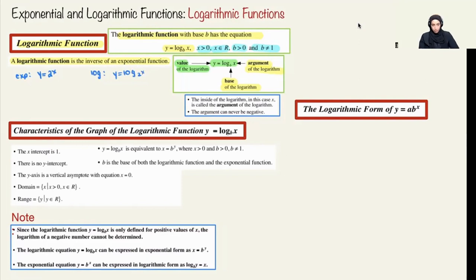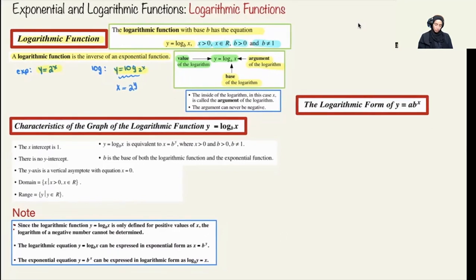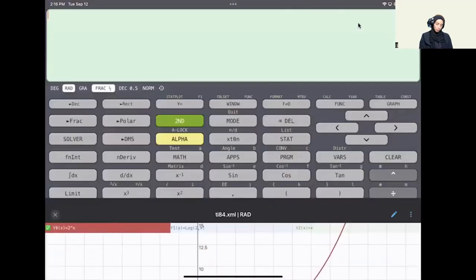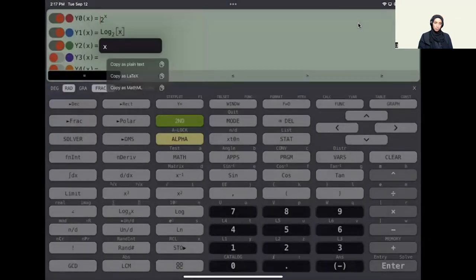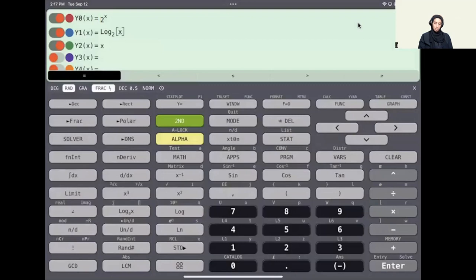Now, if I were to graph this function over here, it should give me the same exact function as graphing x to the power of 2 equals y, okay? And so if we were to graph both of these functions, this first one and this second one, you'll see that they're inverses of one another, right? And I've already graphed them for us. So if we look at the plot over here, I have 2 to the power of x and log base 2 of x, and the line that the inverse happens about. So they're reflected about the line y is equal to x.